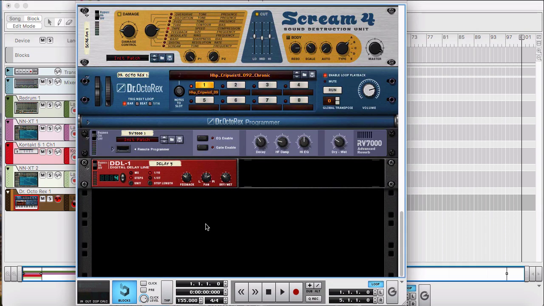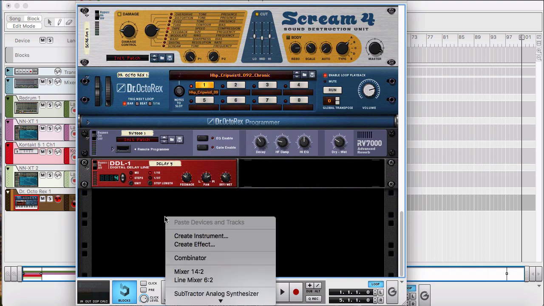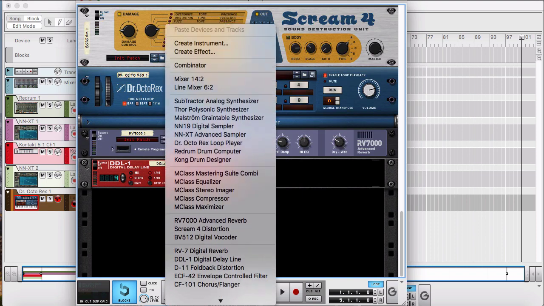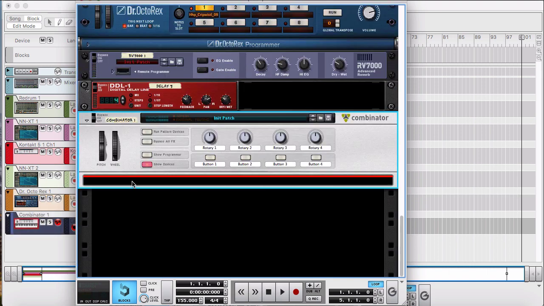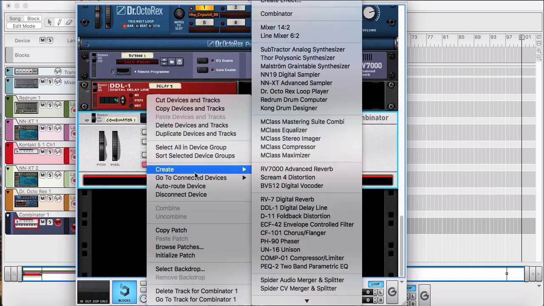Another little trick to get a sort of a fat sound is from a combinator. So let me think. Right click, choose a combinator, which is over here. So whatever instruments I add below it, I need to just create a line mixer.